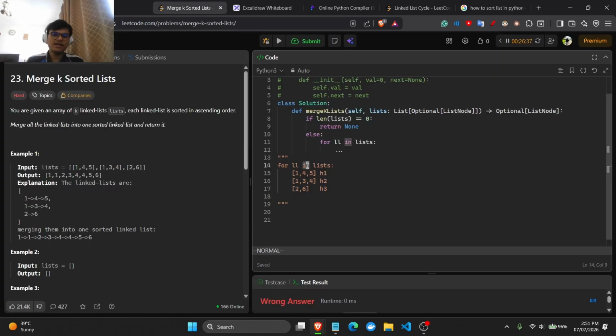And I know for a fact, because LL itself is the head node, right?